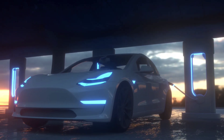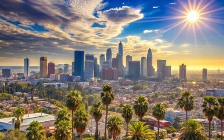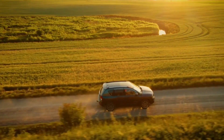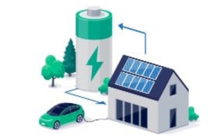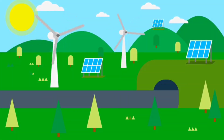And here's the kicker — it even works when the car is turned off. Under the best conditions, such as in sunny locations like Los Angeles, this paint can generate more energy than the car needs to drive, creating a surplus. That extra energy could even be fed back into your home, powering your household through bi-directional charging.